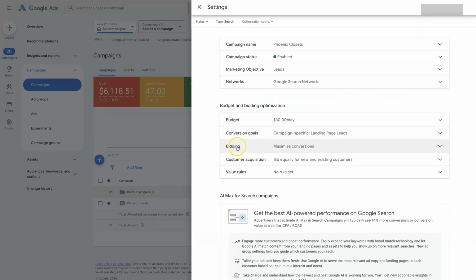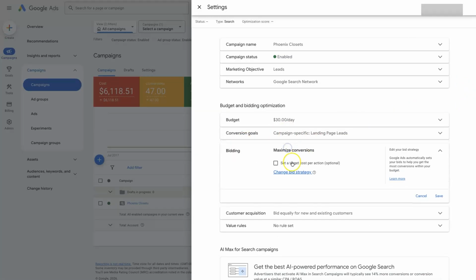Then you go to bidding. Right now we have it set to maximize conversions, which is great. That's actually the best place to have it right before you switch to maximize conversions with the Target CPA. So there is kind of an order of operations here. Of course, there's no set and fast rule that it has to be done this way every time.